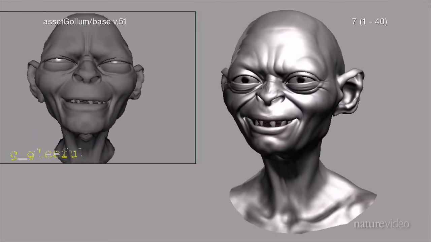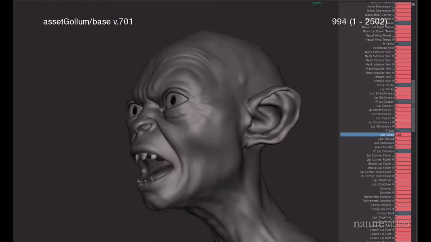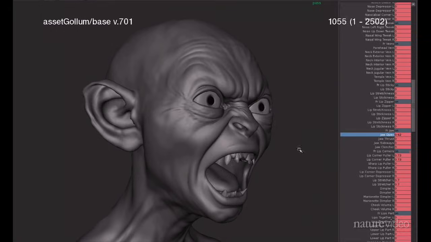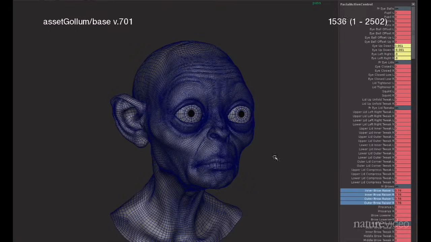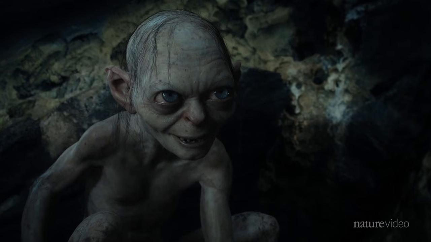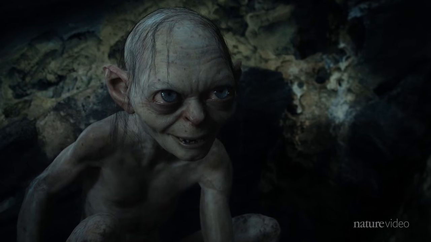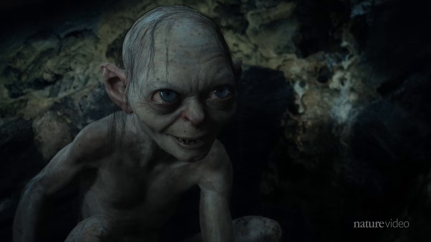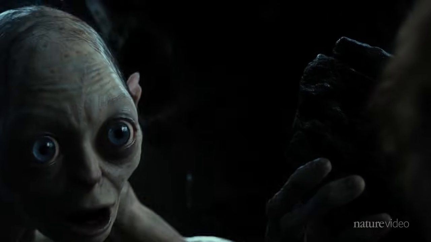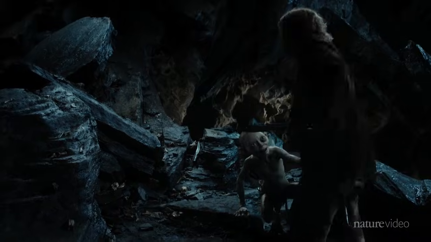And so we've developed a new system that we call tissue, which allows us to really simulate all of the muscles and movement that's happening from the skeleton outward to the skin. And with a character like Gollum, where he has basically very little clothing on, you can see all of that movement now. So if you really look, you can perceive the ribs and the muscles all moving under the skin as he performs.